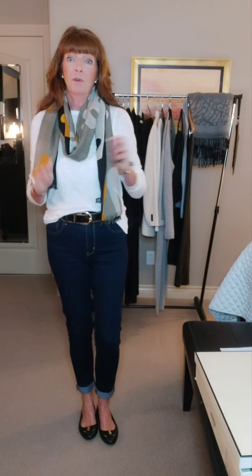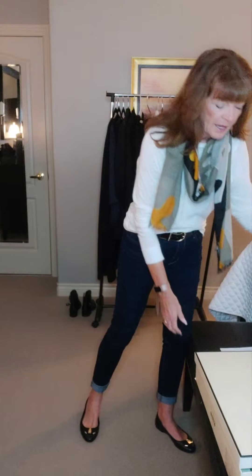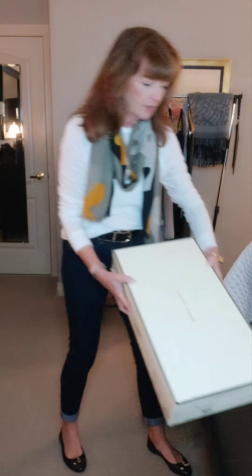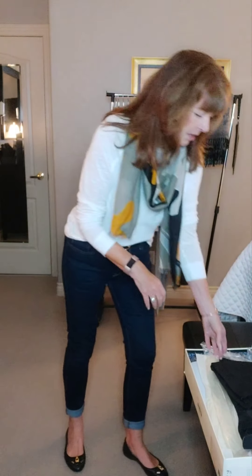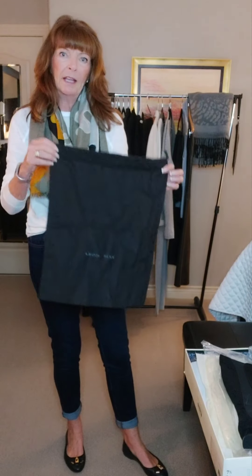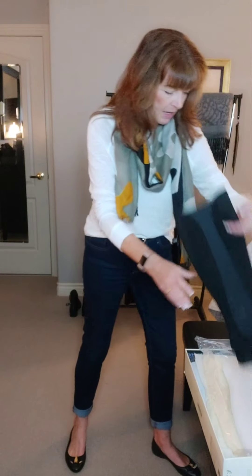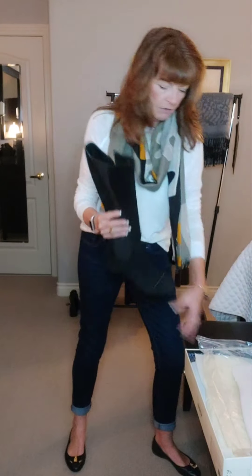So today I just wanted to show you these boots I just received. I actually got them from Leonard Max — I bought them from Zulily. I haven't really purchased too many things from Zulily in the past, but I saw these and I thought I'd go for it. They came beautifully packaged. There's a dust bag for storage, which I think is very nice, and inserts so you can keep their shape.